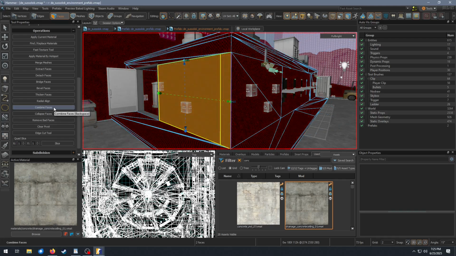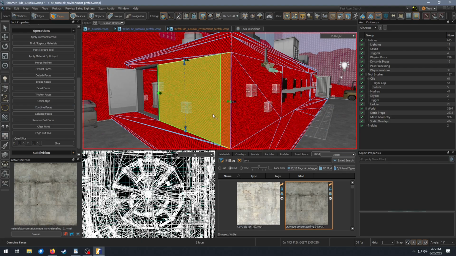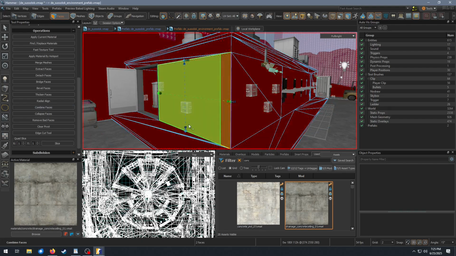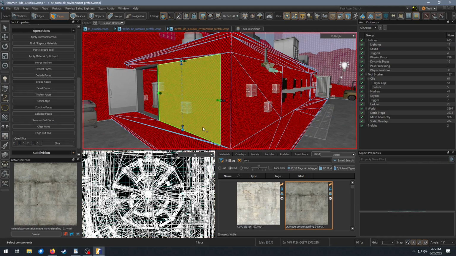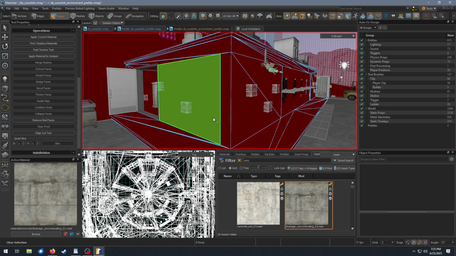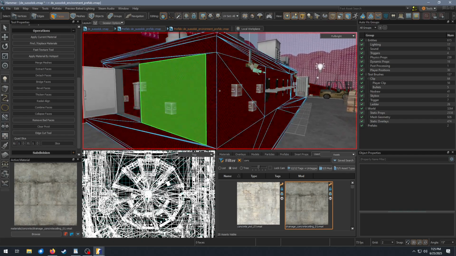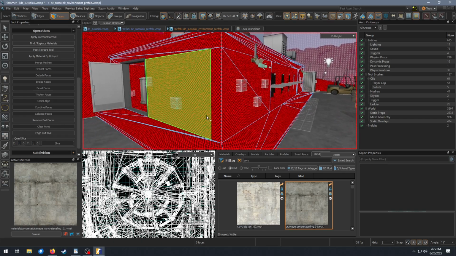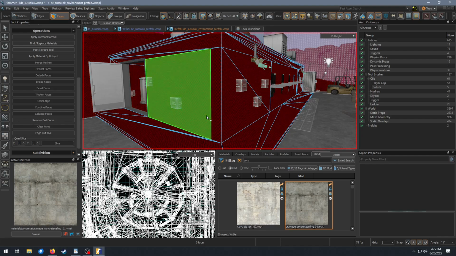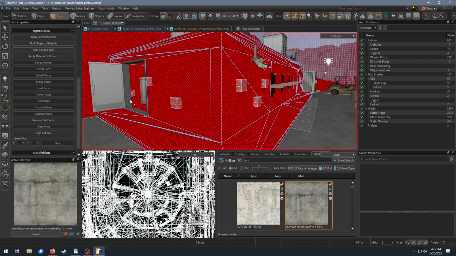And as you can see, usually if all the faces are coplanar, it will combine them into one face, technically one surface, I guess. And it will erase the separation between them so that selecting the region is much easier. It doesn't work 100% of the time. Oh well. Now, it is not necessary to go around your entire map and combine all the faces you can before you start replacing your materials, but it can make things easier by cleaning up a bit in certain areas before you start working.